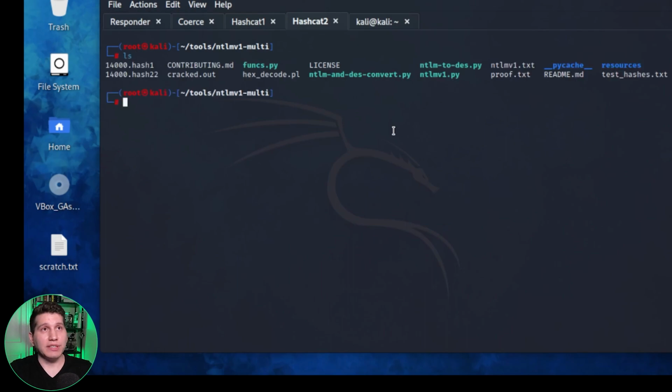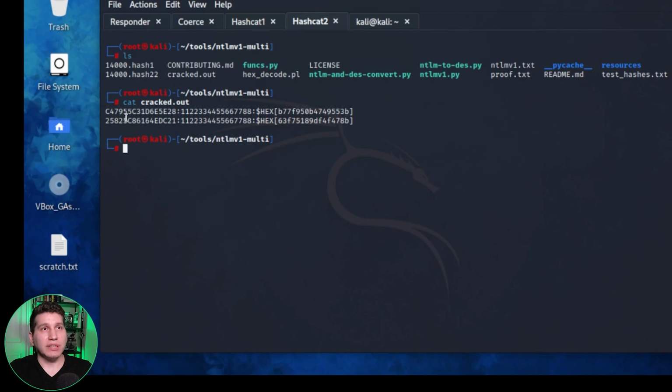2 days later. So it finished cracking. So if we look at the files and we see that cracked is there, we output that out, and this was the DES key that we cracked, or that we put in the hash file, and here's the NTLM portion of that key. And like I mentioned at the very beginning, it divides it into 3, and then it does DES encryption on those. So we have 2 of them.